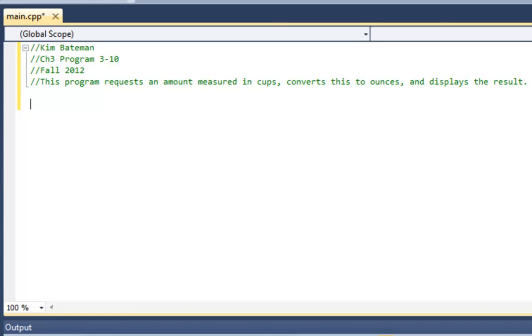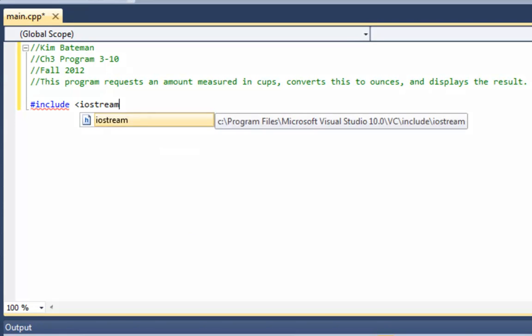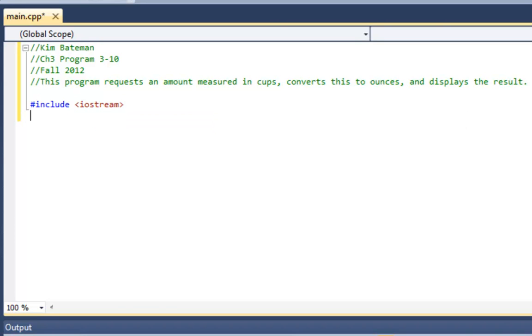Now I like to keep spacing in my program so that things aren't running together. It makes it much easier for anyone who's looking at the code to try to figure out what's going on. So the next thing we put in is our include iostream. And remember that we also want to add using namespace std, and that's going to give us the ability to do our input and output without having to add extra information to our code to be able to get to those commands. Okay.